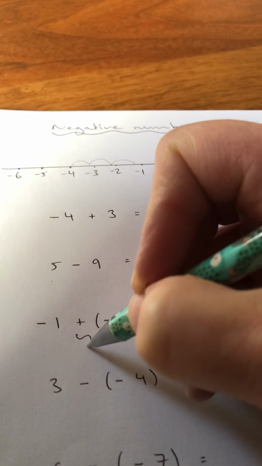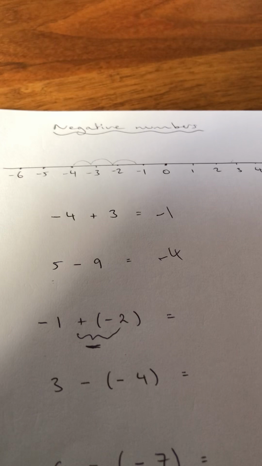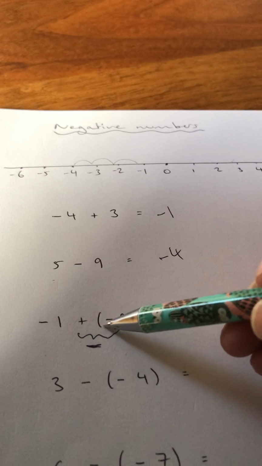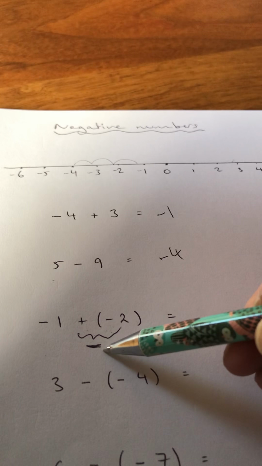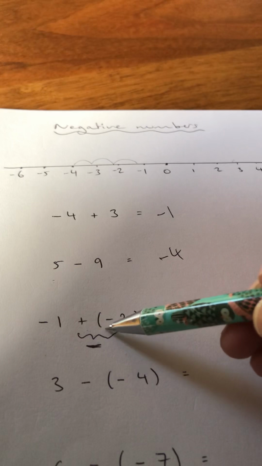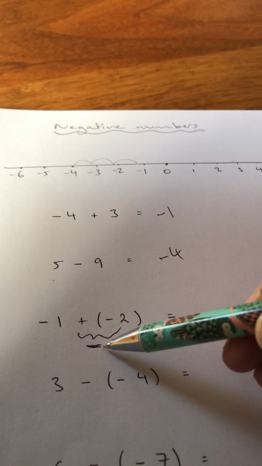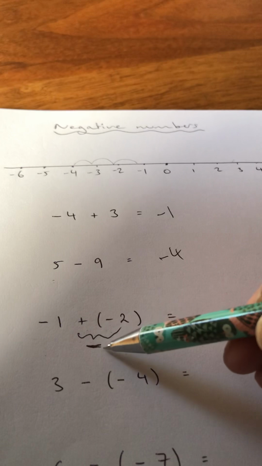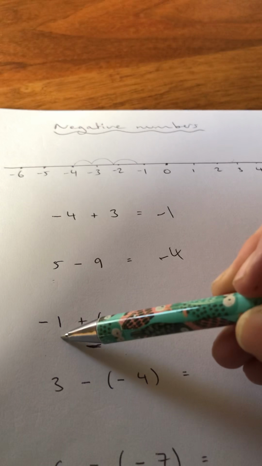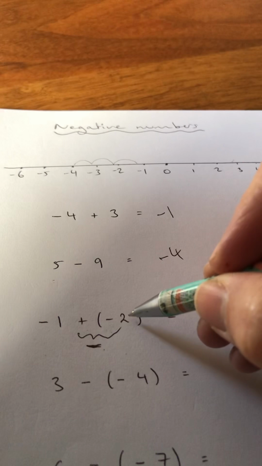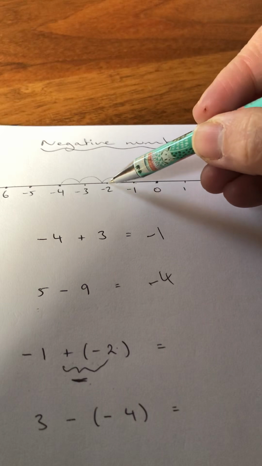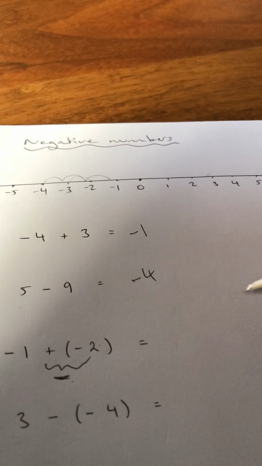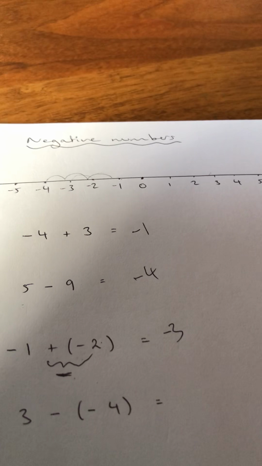If I add a negative, I am in fact subtracting. So if these signs are different, then you've got a negative there. If they're different, they're disagreeing, that's negative, that's sad. That's how I remember it. So if they're different, you're subtracting. So I'm at -1, I will subtract 2. So here's -1, I subtract, so I'm going down the number line by 2, and I get to -3.